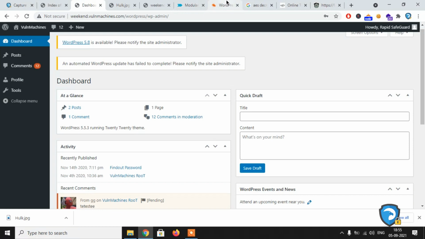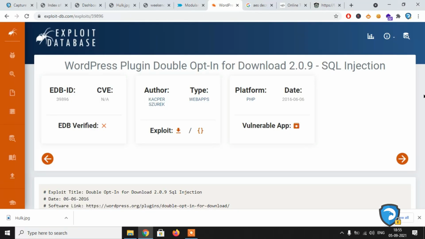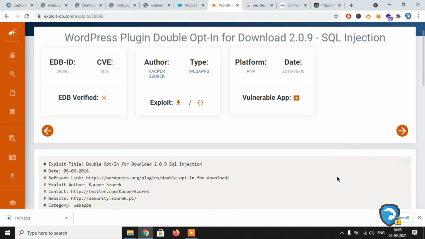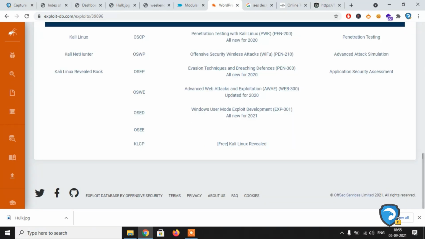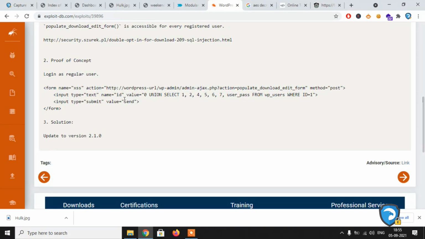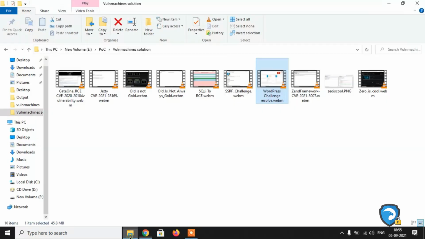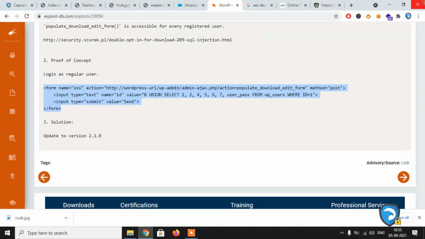So, the WordPress plugin Double Opt-in, download the version, and this is the exploit or POC we'll use to perform this further activity. As they have mentioned, this requires authentication.